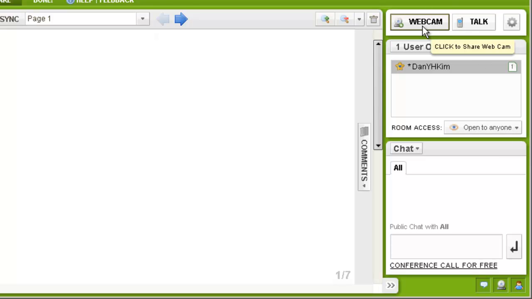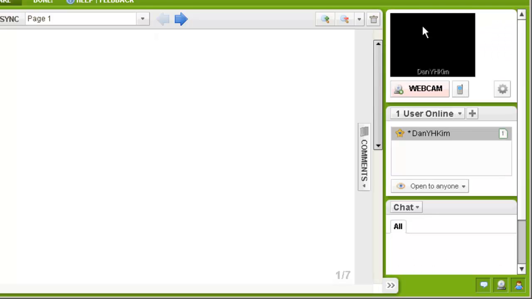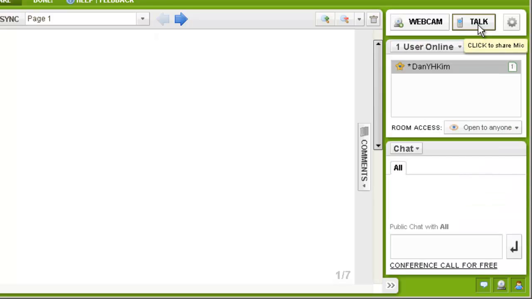We have a webcam feature here, and if I use the webcam, then because I am the host, my camera feed will show up here. My camera is covered, so you can't see anything. So you will be able to see the inside of the room. I'll try to have a camera set up for this, and we'll see how that works. Rather than using the computer microphones to talk, we will be using the conference call instead, because some of you have said that you would prefer it that way.